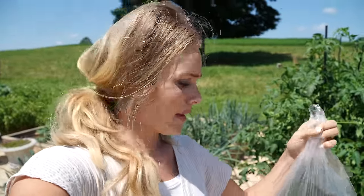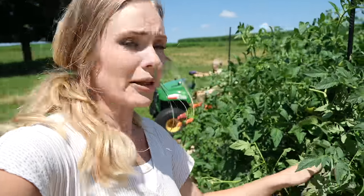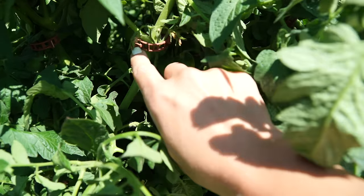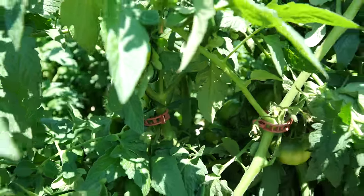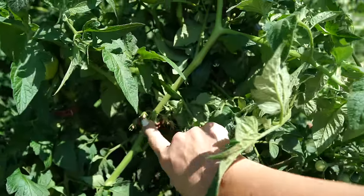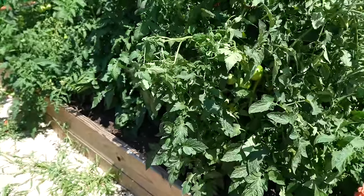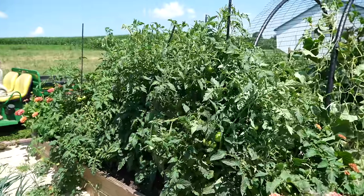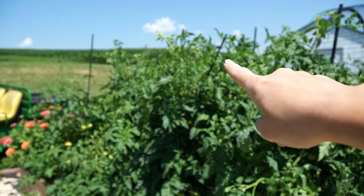I'm working on tying up the cucumbers as well as the tomatoes. I use these tomato vine clips — you can get a 500-piece pack, I think it's like eight dollars at a local greenhouse supply store. They're super inexpensive but work really well for clipping up the tomato vines. We just have a stake in the middle of each tomato plant and train it up with these little clips. If the stems are getting too big I'll tie them onto each other. I want everything to go upright, and I'll trim the bottom leaves for circulation — super important to avoid blight or disease.